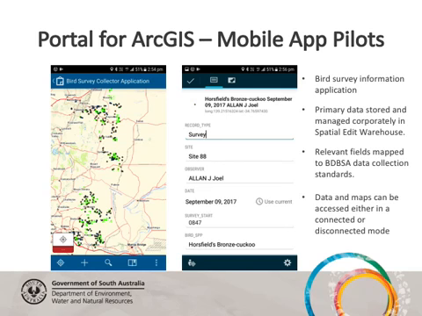At the moment, the collection data set, the points, are being collected and stored within SDE, but with Portal, it doesn't have to be SDE. We're managing it in that way in this case because it gives you some more functionality in terms of date formatting, and you can do some things in the database when it's checked back in, which formats things in the appropriate format for BDBSA. So we're simplifying a few things there.